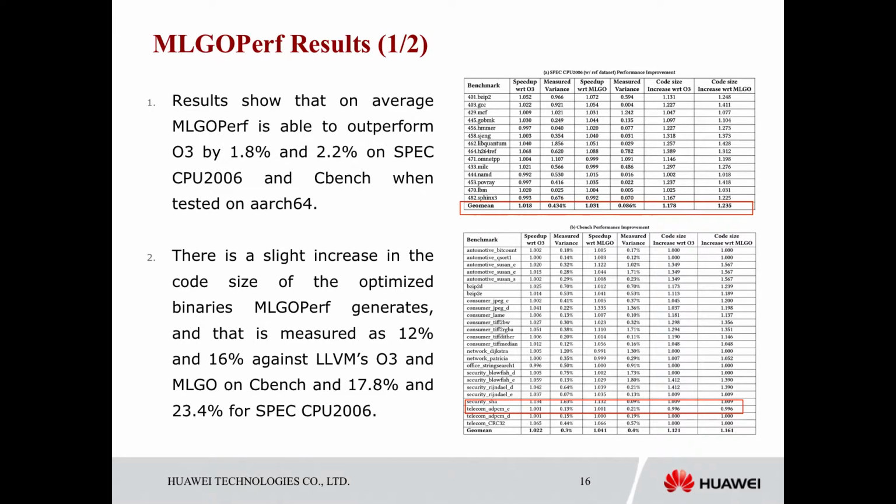We used trim mean to run it multiple times, get rid of the highest and lowest value, and take the average of the rest. We were flushing the cache at every iteration. So we tried our best to control the noise, because as you know, the margins are very low, around 1 to 2%, and we wanted to make sure this is not the margin of error we're talking about. This is an actual speed up.